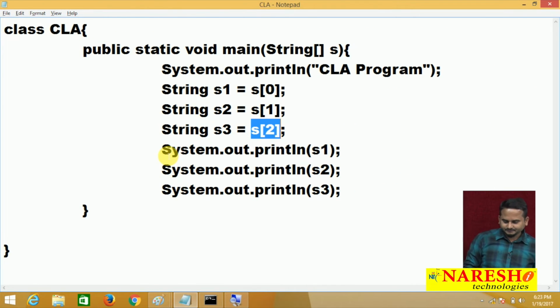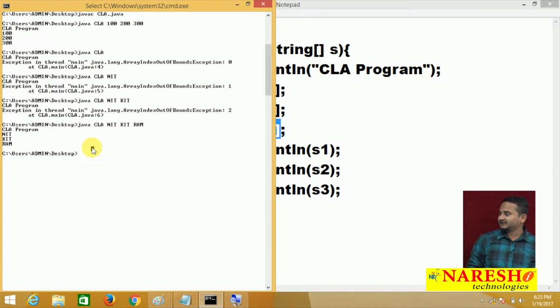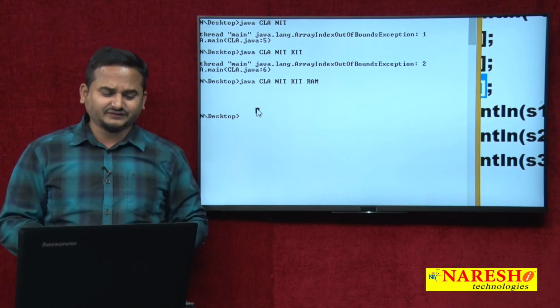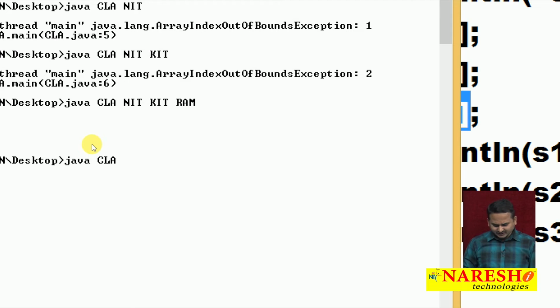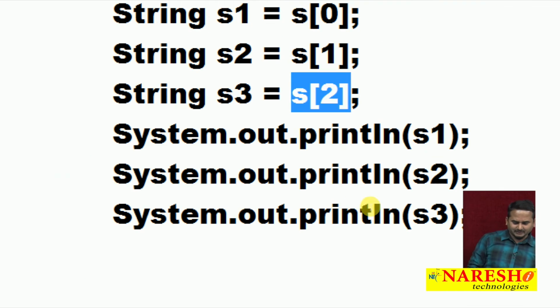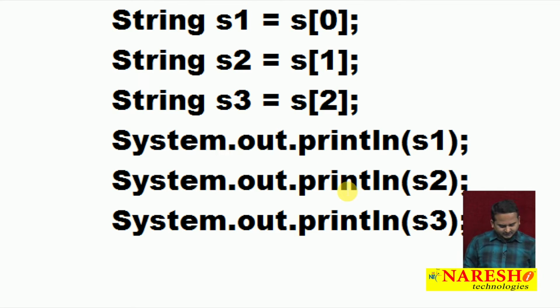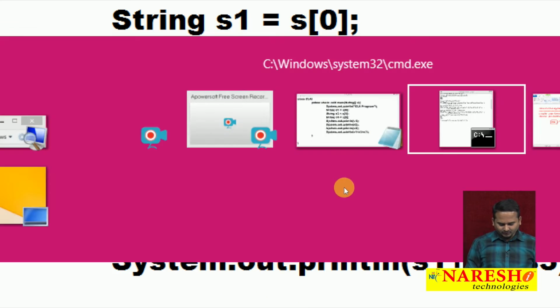Now my requirement is, whenever we send data from the command line argument, I want to hold it and do some additional functionalities. For example, if I am sending the data 100, 200, 300, all this data will come to S of 0, S of 1, S of 2. For example, if I write S of 1, S1 plus S2, S2 plus S3, what is my output?